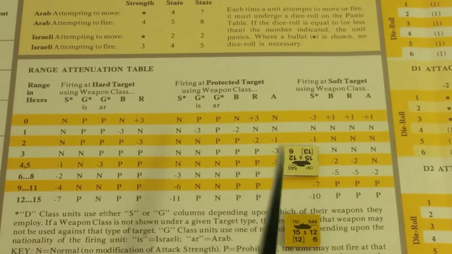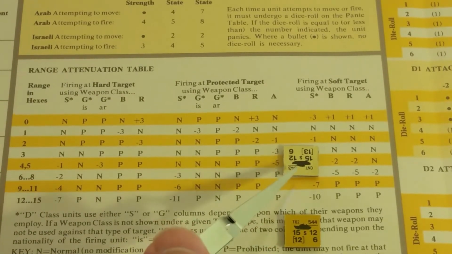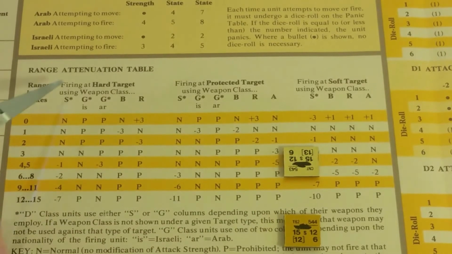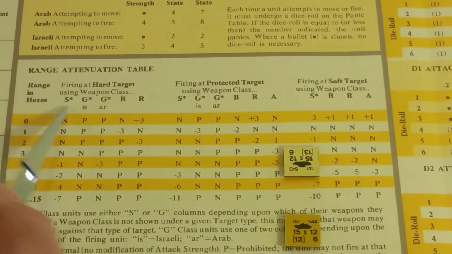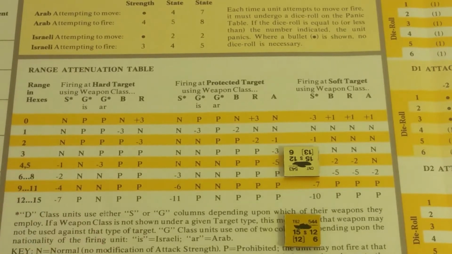Centurions have the same range of 12, so you look here for range in hexes, and it says 12 to 15, so you're in the 12 to 15 row. Now, the T-62s are firing at the Centurions, which are hard targets because their defense value of 13 is bracketed. So firing at a hard target, the weapon class of the T-62 is S, and the Centurion's is the same. So you go to the S column, firing at hard target with the S weapon class. At range 12 to 15 is -7.